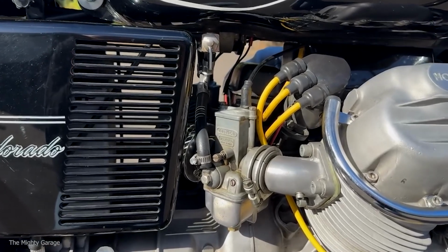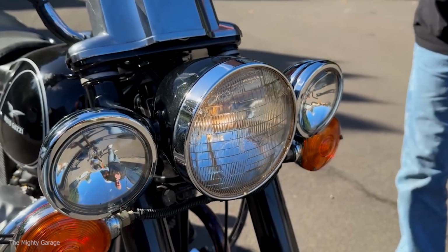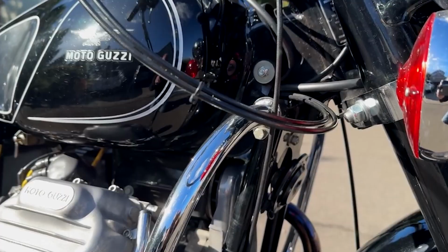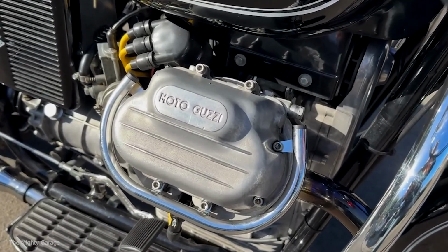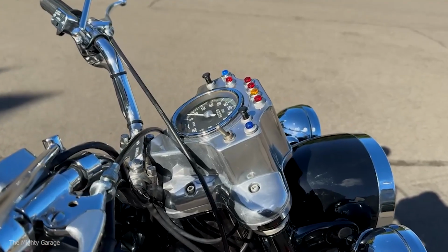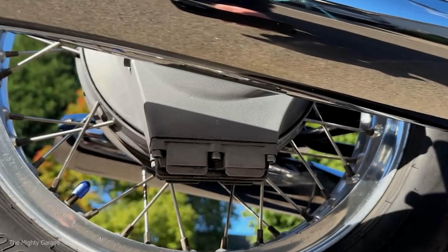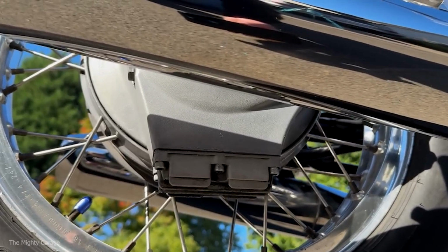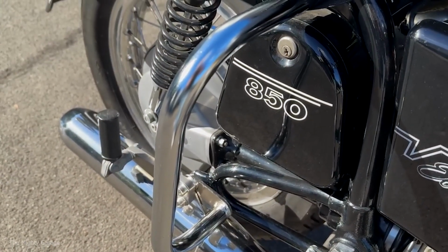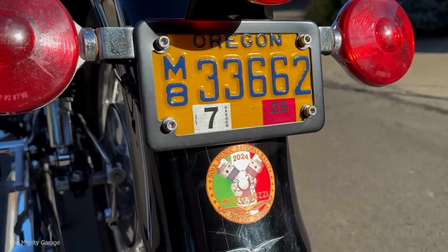Moto Guzzi's lineage dates back to 1921, and the Eldorado, along with its predecessor, the Ambassador, played a vital role in bringing European design sensibilities to the American cruiser market. It's often referred to as a gentleman's tourer due to its refined styling and smooth performance. The brand's reputation for reliability and shaft drive simplicity made it a preferred choice for some police departments as well. In terms of culture, the Eldorado quietly but firmly earned its spot as a piece of motorcycling grandeur, mixing Italian craftsmanship with US-friendly ergonomics. Even in 2025, a well-kept Eldorado 850 stands out at bike gatherings, reminding everyone that classic style never truly fades.